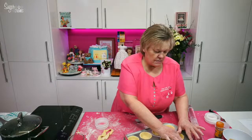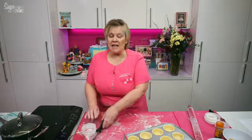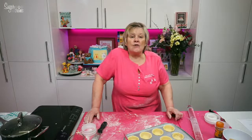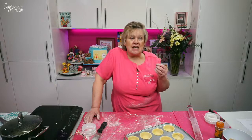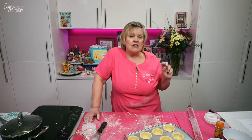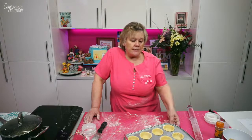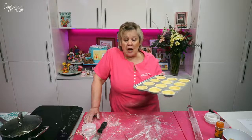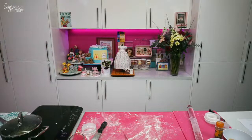You added some sugar to the apples, didn't you? I added a heaped tablespoon of these natural flavoured icing sugars to the apples, so they've got a lovely cinnamon taste. And then into the topping, I'm actually going to put the cinnamon icing sugar and some ground cinnamon as well, just to make them a little bit more cinnamony. Right, these are going into the fridge now while we make the crumble topping, and then we can fill them.